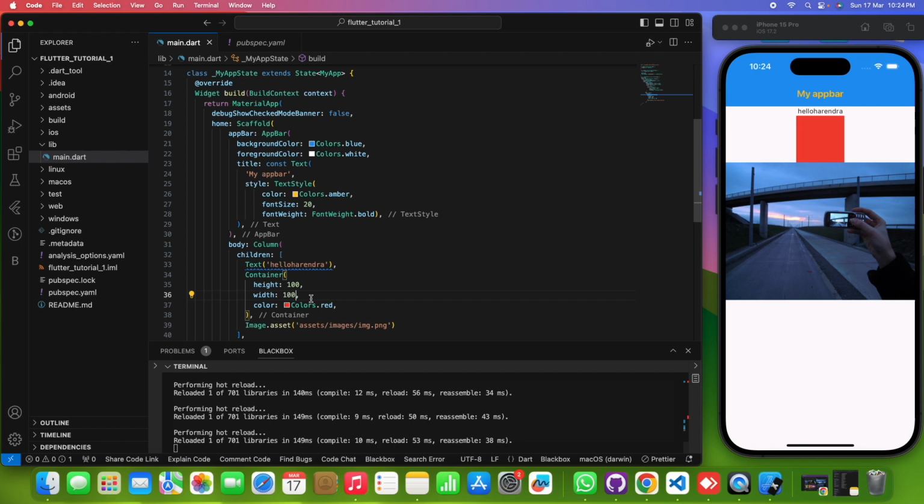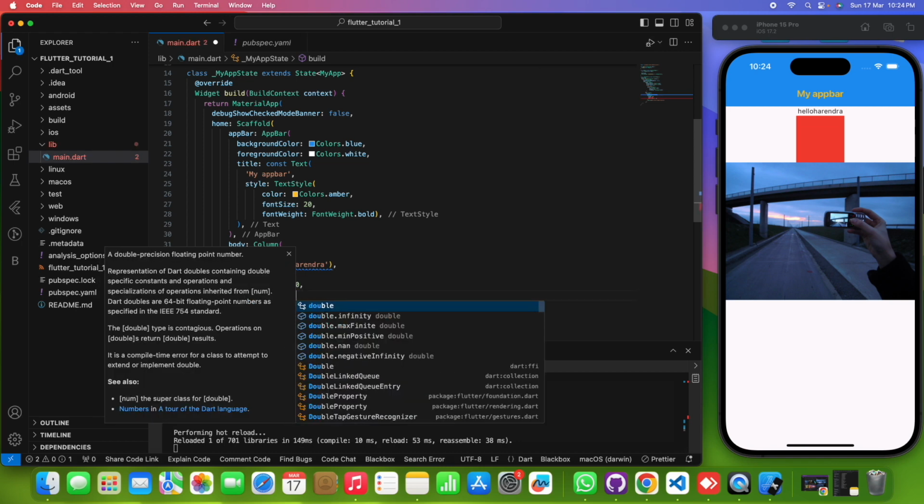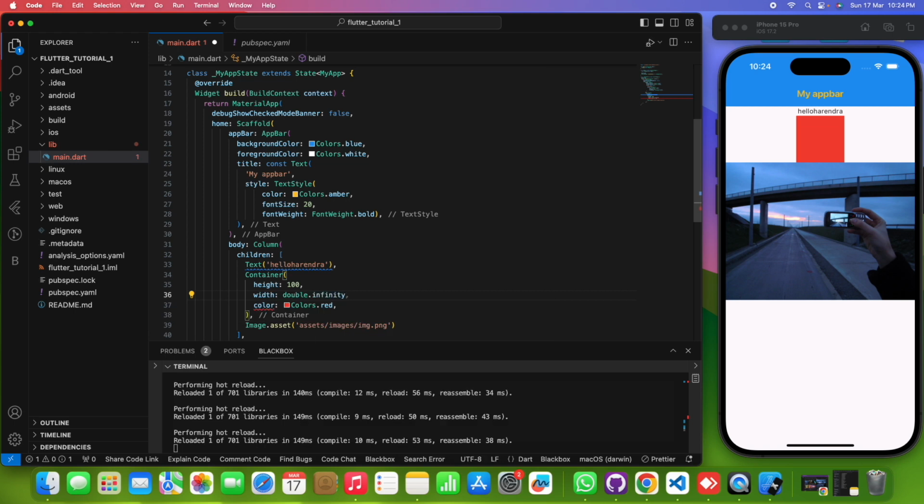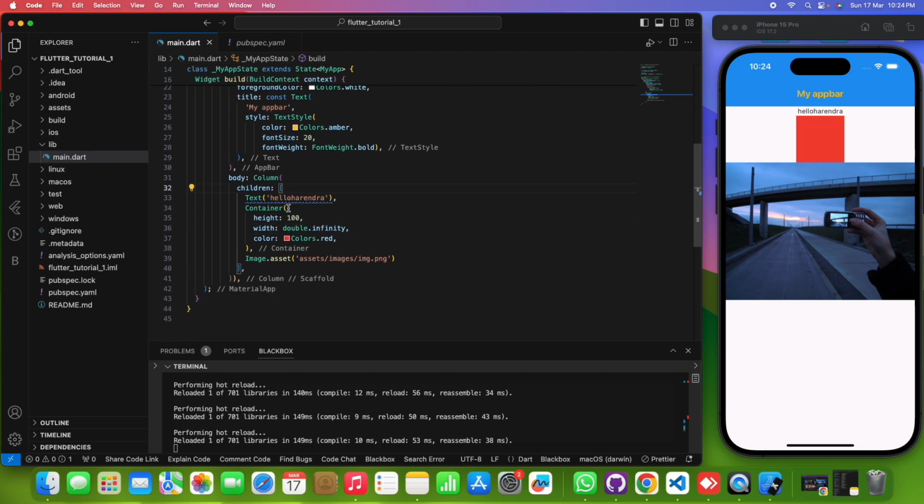You can also set your container width to double.infinity.